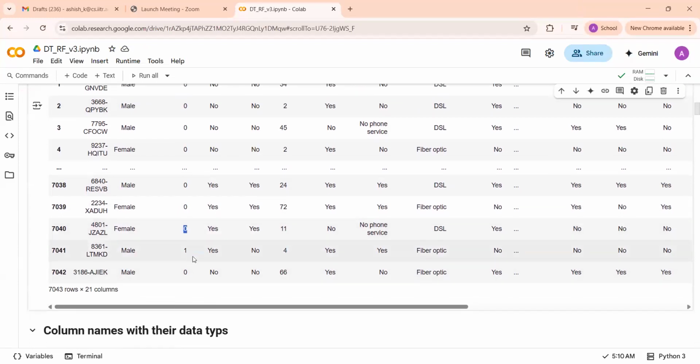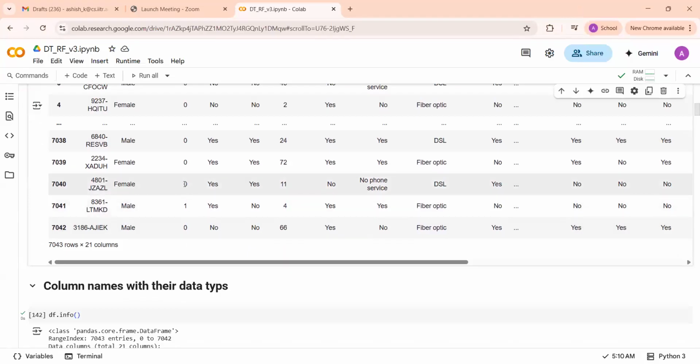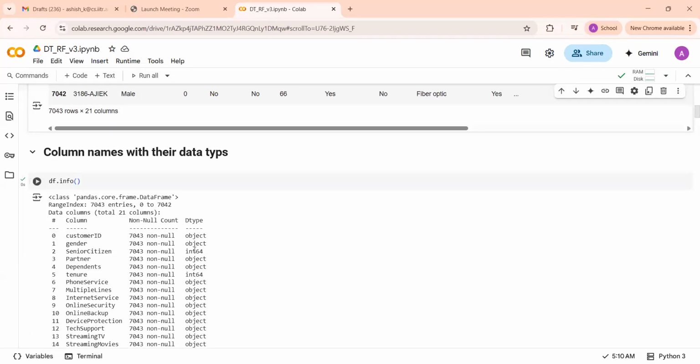If we treat them as numbers, the model might identify them as numbers. So we want to treat them as categories only. These numbers as such don't have meaning. They have meaning only in the form of grouping, like it's a 0 group, it's a 1 group. So that's why we converted it.